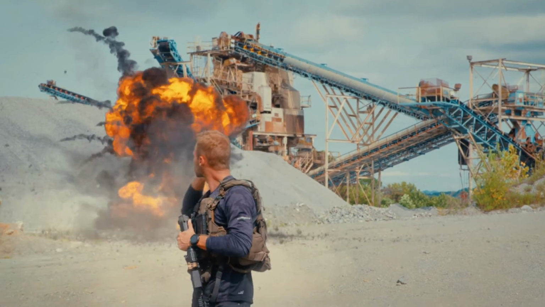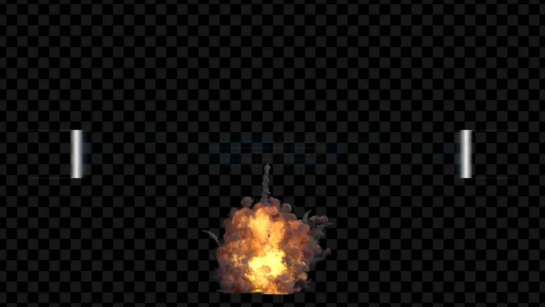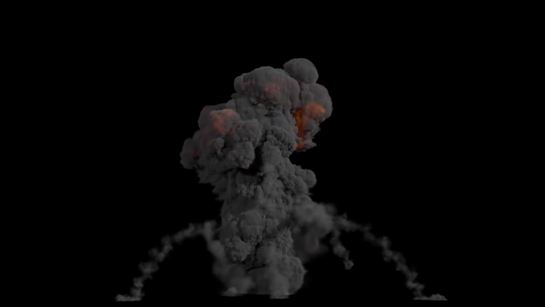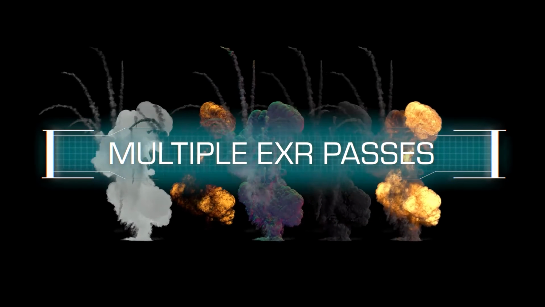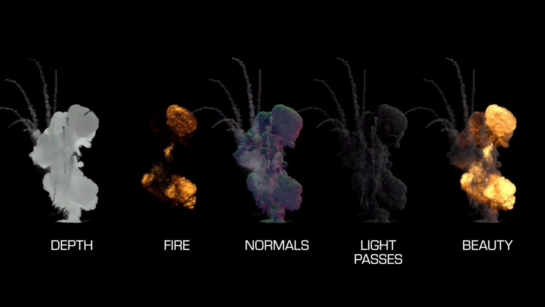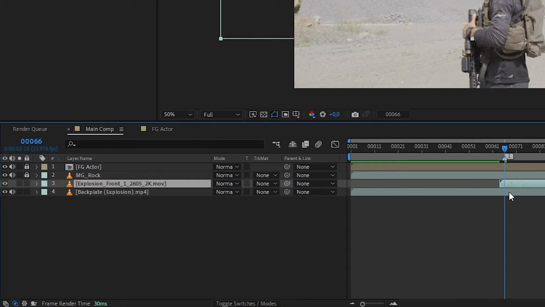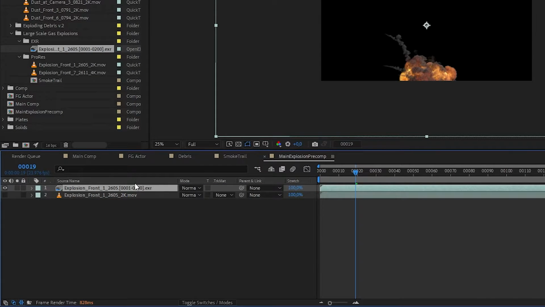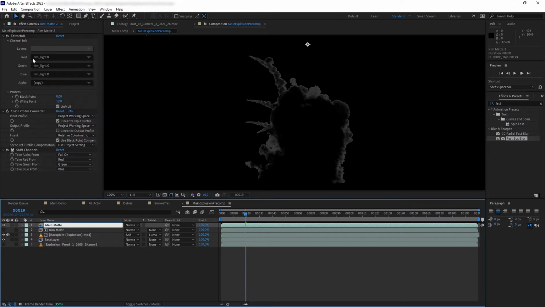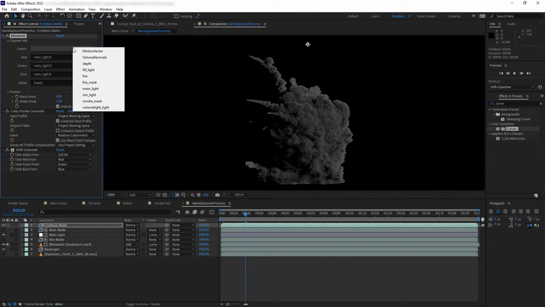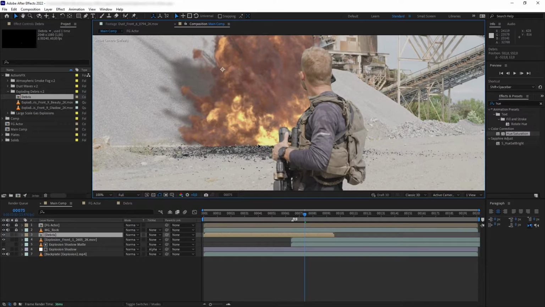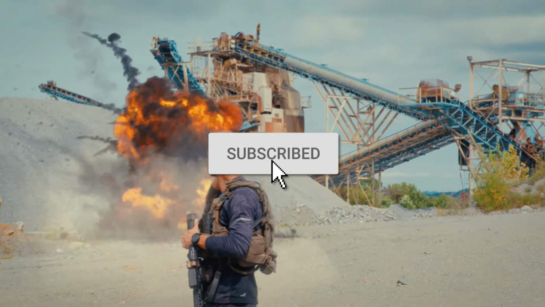In our Large-Scale Gas Explosions collection, we provide two file formats that you can purchase: the ProRes MOV file version in both 2K and 4K, and the 4K-only OpenEXR version that contains the multiple render passes of the explosion. In this tutorial, I will first cover how to do this shot using our MOV file version, and after that, I'm going to show you some more advanced compositing tricks that can only be done using the EXR version of the element. We have a lot to cover in this tutorial, so without further ado, let's begin.